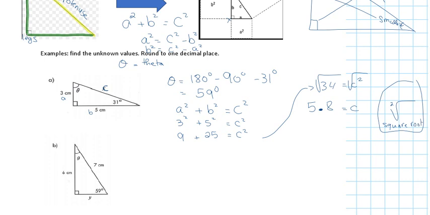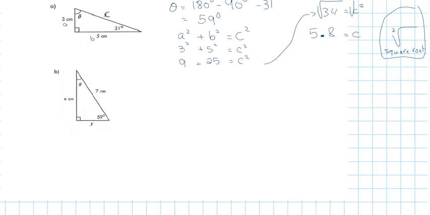All right. So again, in this case, I'm looking for two pieces of information. I'm looking for the angle at theta, and I'm looking for side, they call it y in this case. Okay, so let's start with finding angle theta. And what do I do? So you add 59 with 90, subtract that from 180. So I'm going to have to do 180 minus 90 minus 59, and that's going to give me what?